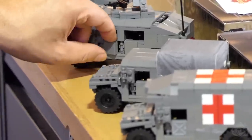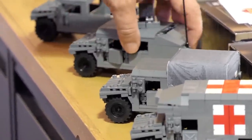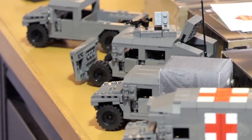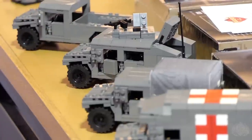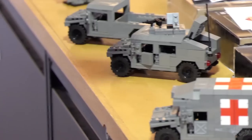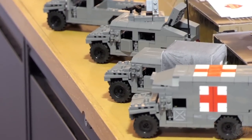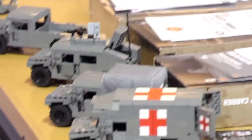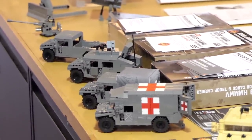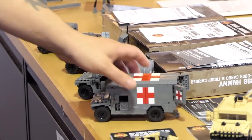They all have opening doors. You can put the guys inside. Everything opens and works. Super sturdy and sociable too. You can even pretend there's an engine in there. Next to that is an M998 with the canvas cover on. I should point out that those first three Humvees all come with their boxes. We actually opened up sets to make the display models and kept the boxes because we thought, maybe we'll do something with these boxes at some point.